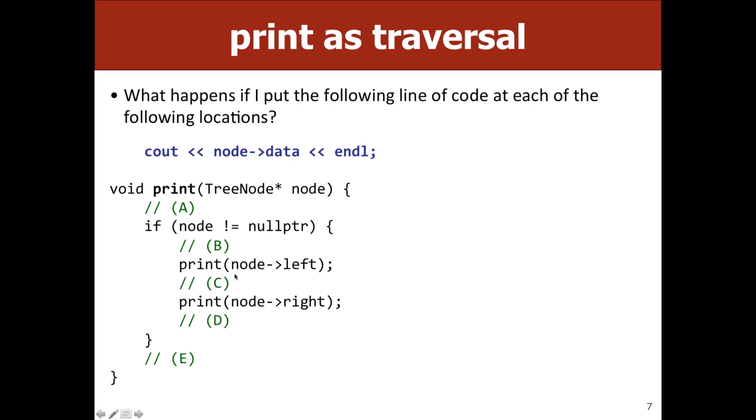So, okay, what about putting it at C? Is that a kind of traversal? Yep, exactly. And then D would be post-order. And then E would also have that same null pointer issue that we saw before. So this is basically just a fancy way to rearrange how the nodes are printed. Which doesn't seem like it's that useful, but it actually can sometimes make a huge difference in how the tree is printed.